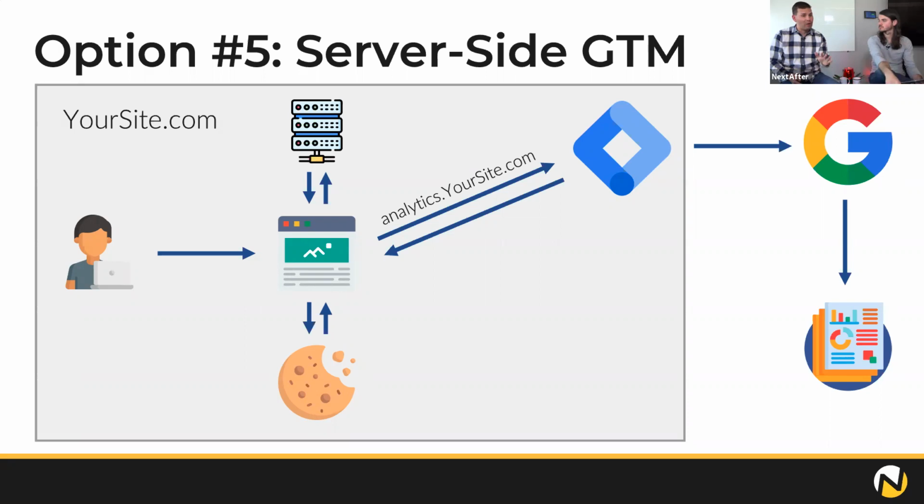Now, the other good thing about this server-side GTM is it offers a lot more granular control. We work with one group that's a medical nonprofit, and they have a lot of sensitive information that they're storing about medical patients. There are a lot of new laws coming up that may prevent them from sending any of that, even the first name of someone, into Google. So they need much more granular control of what gets sent off to Google. This would allow them to anonymize that basic information prior to Google getting it, whereas if it's just in the URL, oftentimes they aren't able to do that as well. So there's some granularity with it.